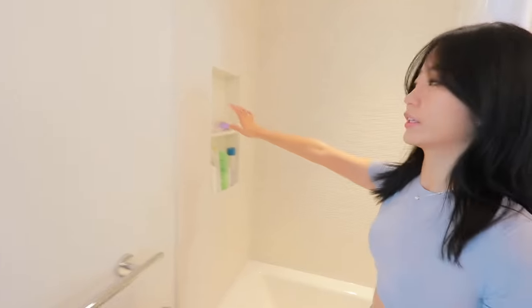Chai likes to stick her head in the shower when I'm showering and her face gets all wet — it's so cute. What's nice about my tub is it has this little ledge where I can put everything; I don't need to install anything extra. Behind this door there's a mirror and I have all my stuff there — it looks really messy but almost everything fits, so I'm really grateful for that!